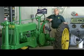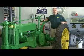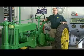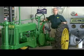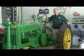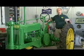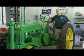We had the comfortable seat. Still steel, a little hard after a day's ride, but at least you had a spring now that we didn't have on the earlier model Waterloo Boys. They were just spring steel that would flex a little bit. With the spring, it added a little bit more cushion, and you could customize it to your weight. The heavier guys need a little bit tighter spring. The lighter guys didn't. They needed it to be a little looser. So again, starting to add some operator comfort, make farming a little bit easier.